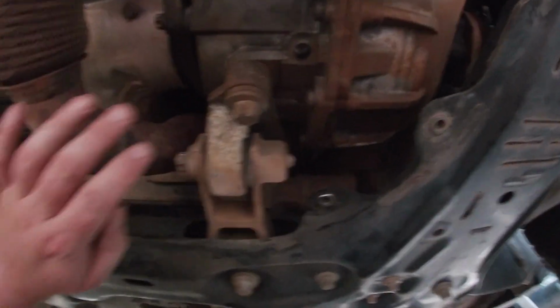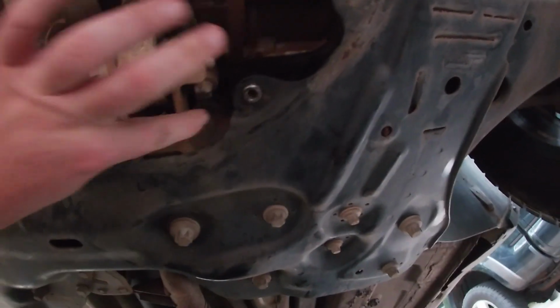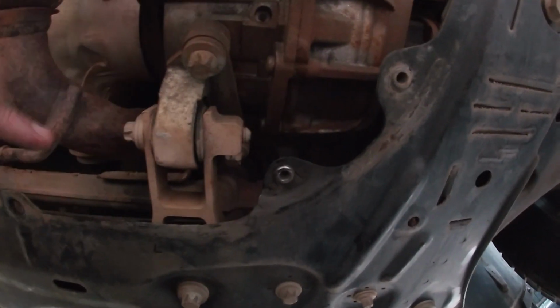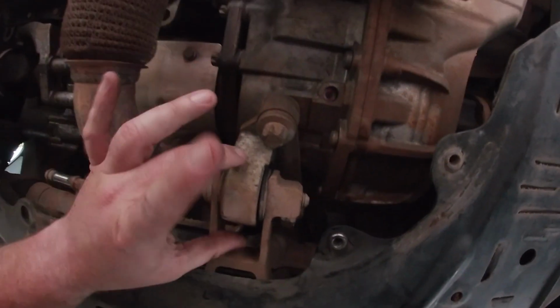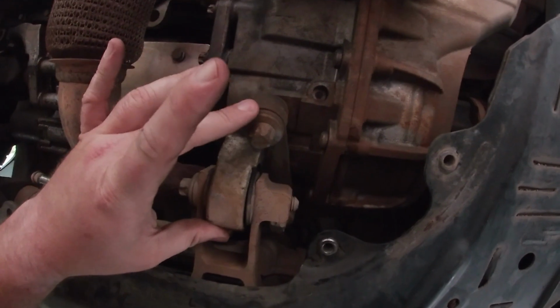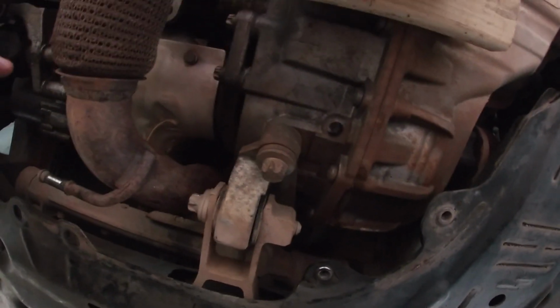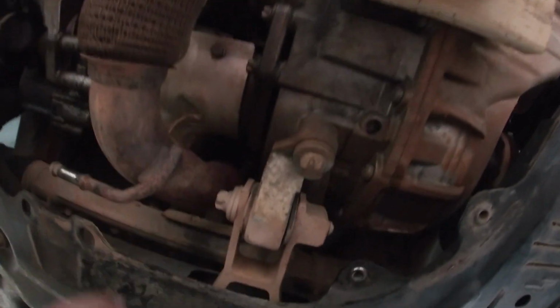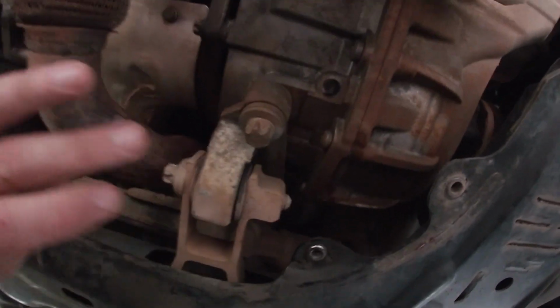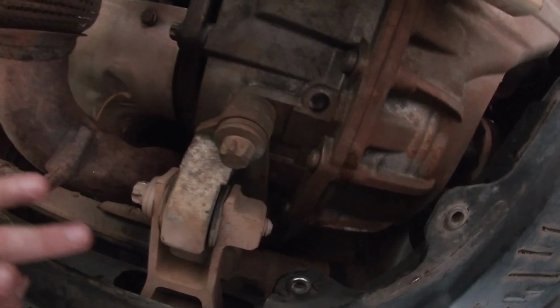We've got a jack under the transmission. We need to take out this bolt, which is the old motor mount here, and we need to take out this bolt that holds it to the transmission, and this bolt here. I would like to have replaced this bracket too, but I can only find it from Dodge for a ridiculous price. So if it looks like it's okay, and it does from this side, we're going to keep that. I'm also hoping I don't have to take it out because it'll just be one more thing to remove and put back.